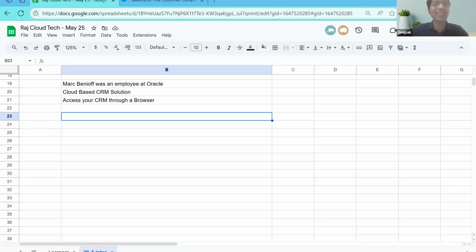So this is when Salesforce was conceptualized, and Mark Benioff said, why can't business software be as easy as Amazon.com? Because back then Amazon.com was already in business, and people were able to just go to Amazon.com and start shopping. But having an enterprise software, a CRM solution, was very difficult and very painful. So when he came up with the idea of creating Salesforce, he wanted software to be available, one, over the internet. That's why he made it cloud-based, based on cloud computing.